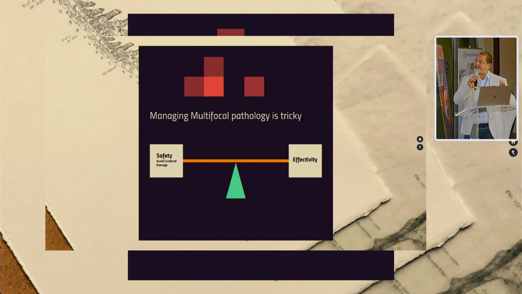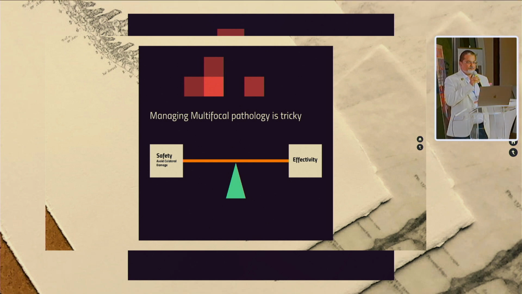So it's a neat balance between safety, wherein you want to prevent damage to the facet joint, you want to prevent damage to the neurological structures, and you also want to reduce the surgical imprint on the patient. And the second most important thing is effectivity. Again, just safety is not sufficient. You have to be effective so that the patient goes home pain-free.